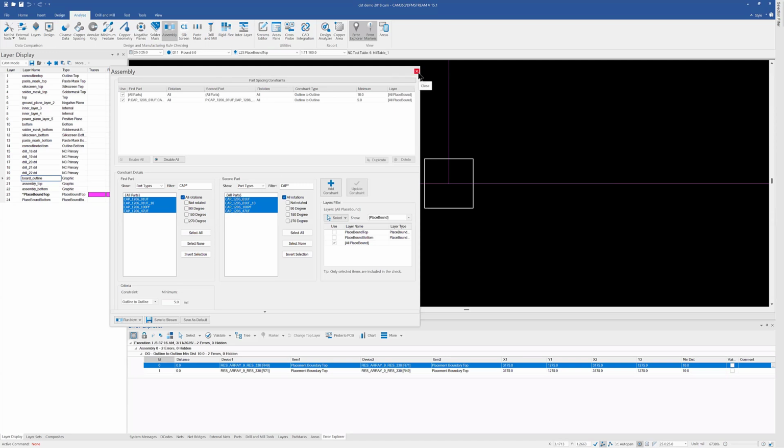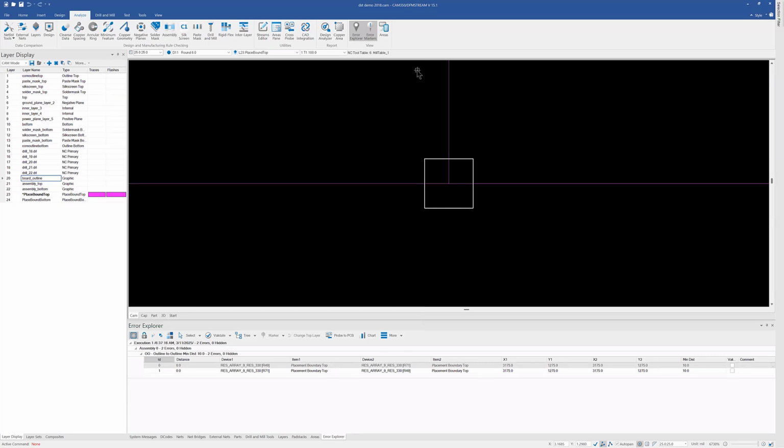We're still kind of reliant upon how accurate the data is coming in from the CAD system. But now we've given you the ability to specify what layers you're using for this. You're no longer dependent upon us using the CAM350 generated one. And you can do outline to outline, pad to pad, pad to outline, and so forth. So this is new in this release as well.